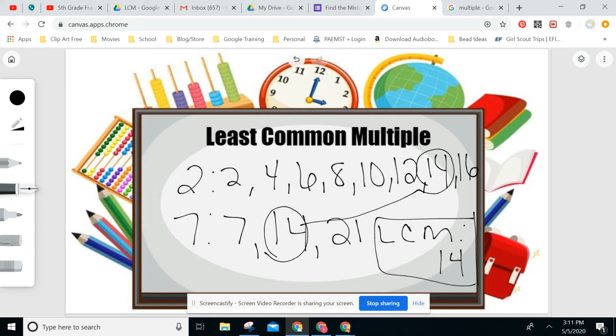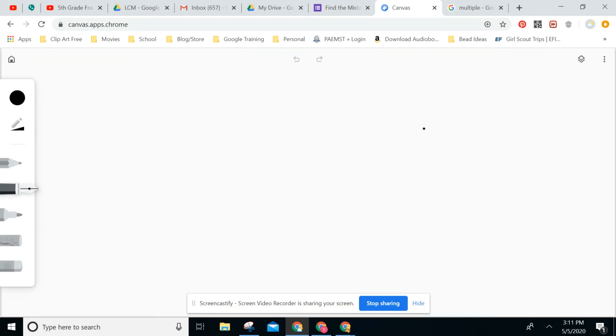Okay. All right, let's do a couple more examples of that real quick. So let's get a new blank sheet here, and let's try 4 and 12. If you'd like to pause this for a second and see if you can figure out, maybe on your whiteboard or on a scratch sheet of paper, how that would work.